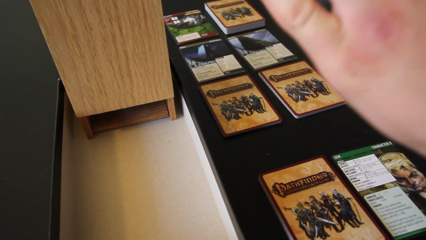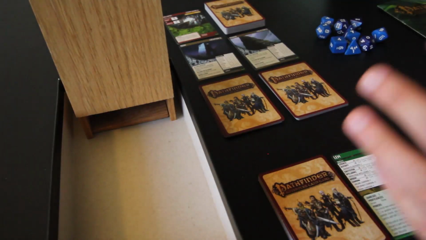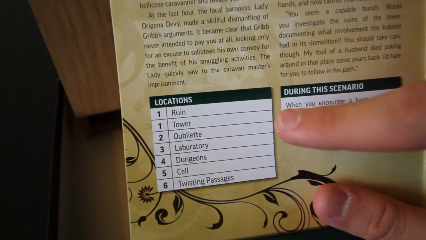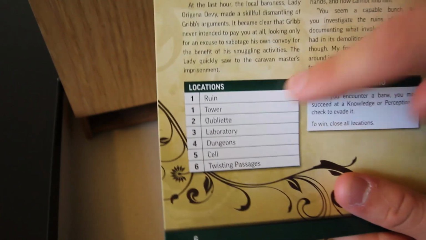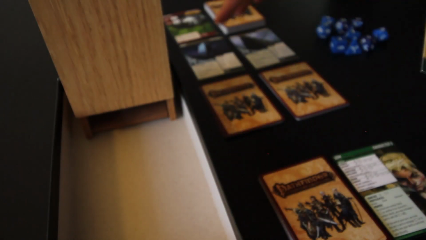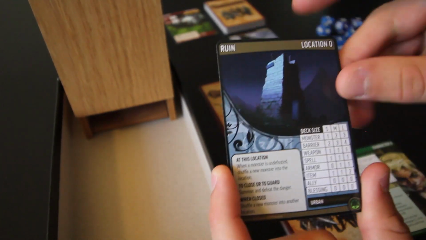So you may be asking, all right, where are these henchmen that you're talking about? Well, they are in these locations. So the scenario book tells us which locations to use. So if we open up to the scenario we're doing, which is called Plans Gone Wrong, it's going to tell you down here which locations to use, and the number by it is denoting which player counts to use that for. So for player count 1, you're going to use the ruins and the tower locations, and I have these set out here. Each location card is going to have a bunch of information on it.